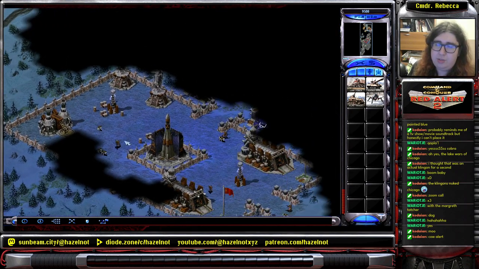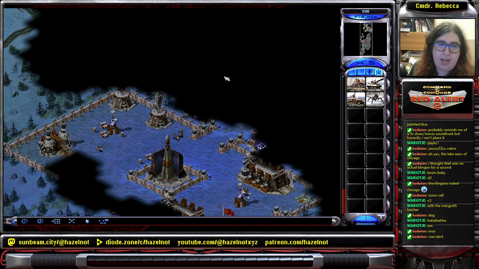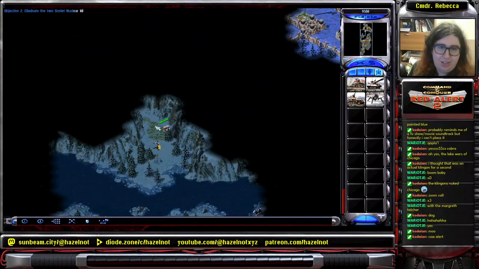And also, specifically in this mission, super weapons cannot normally destroy super weapons in one shot. In this mission, they can, just so you can nuke the other silo. However, I will not be doing that. I'm not sure why that was there.